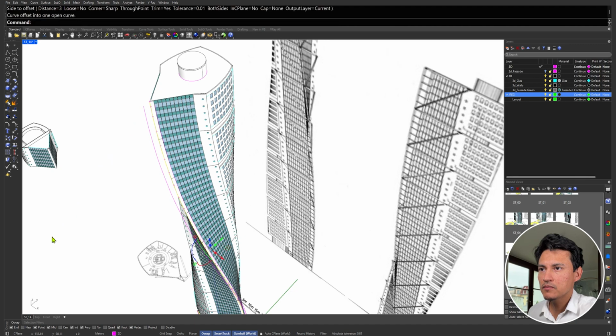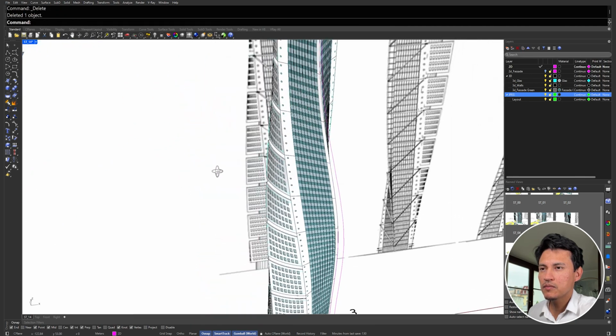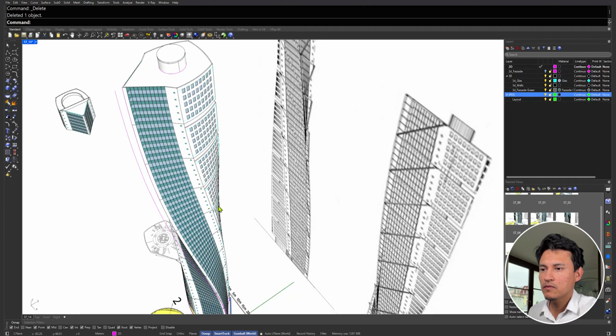And once I get that, I just make an offset in the perspective view, so I get the 3D offset of it.